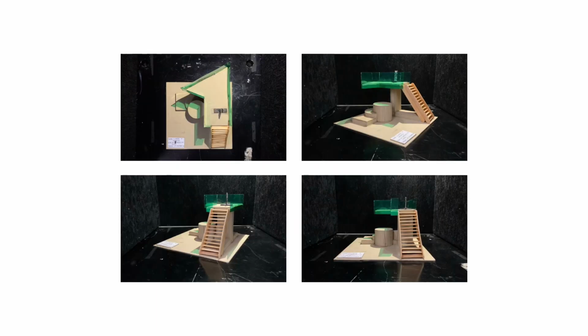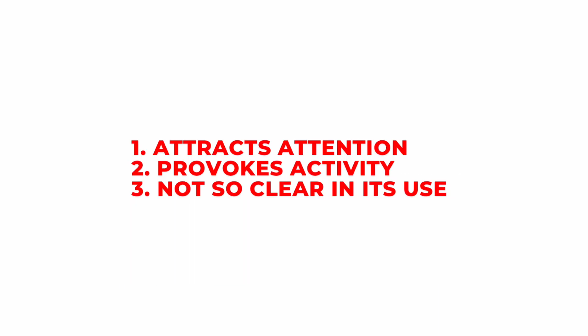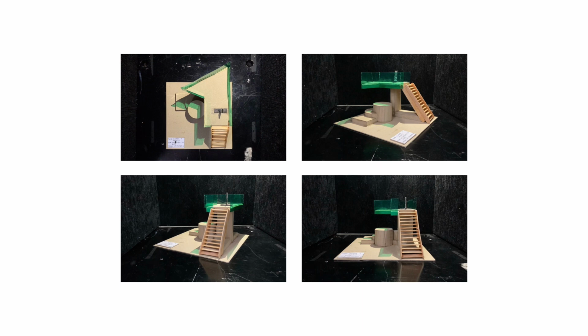After the analysis I did, I tried to make my first study model, where I put forward something that attracts attention, provokes activity, and is not so clear in its use by minimizing the presence of furniture, which of course is scalable and compositional. However, there are still many shortcomings, such as the function of each part is too easy to guess, the parts are still considered additional and not part of the folly, the function is still too clear, and parts that are still unreasonable in size.